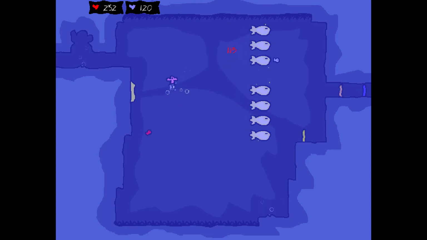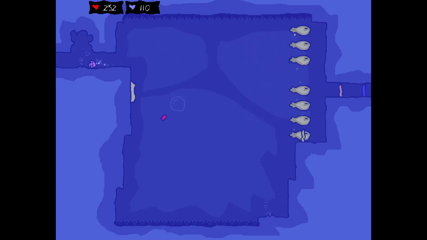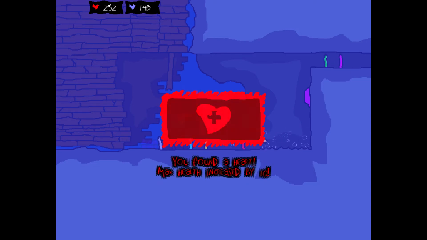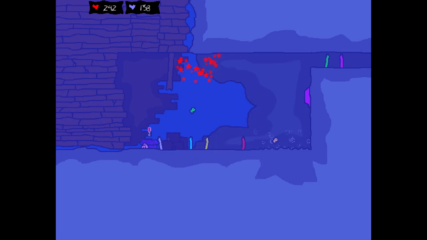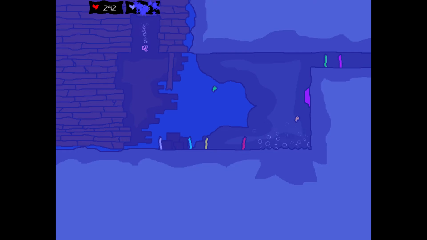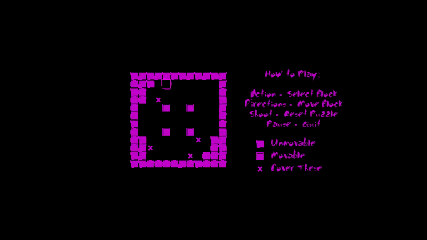Oh, I should have, though. Here we have several things. We have a heart, we have one of these treasure chests, and also up here, well hidden, is another breath upgrade. So now I'm up to 200, so that'll help us a lot. Let's play this guy's game. Oh boy, there's a lot of them.